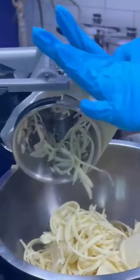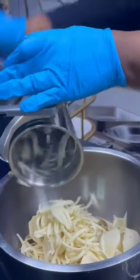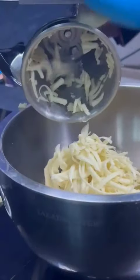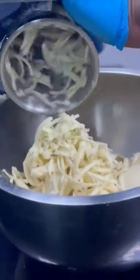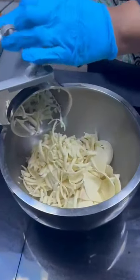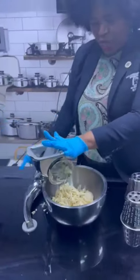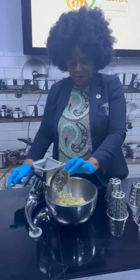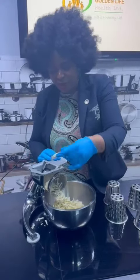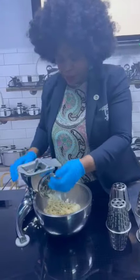Okay, so today I'm going to cook. I just want to do my mashi yam. I like the mashi yam. So I'm just making my mashi yam. Depending on what you want to cut, you can choose any cone to cut it. So that's the yam. So now you see how we do the yam chips. You can also do your plantain chips as well. So now that's the yam.